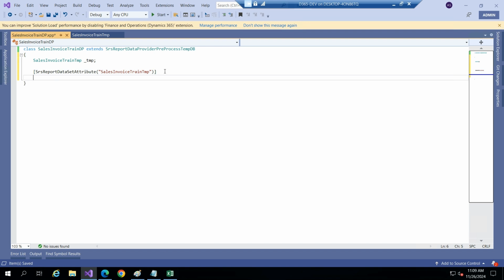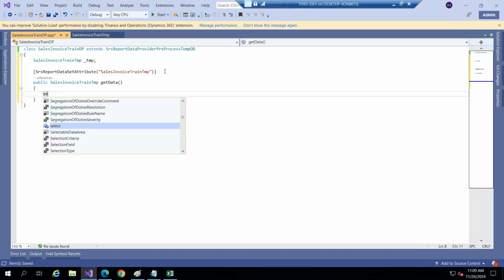And here we will start to define our method. It will be public, and the type of this method will be the same type as the table. So it will be sales invoice train temp, and we will name it get data. It will not take any parameter.